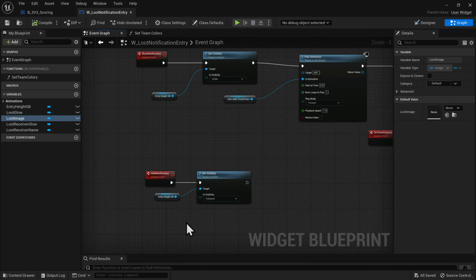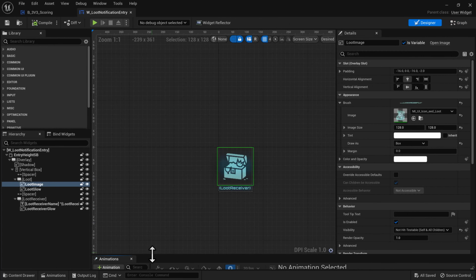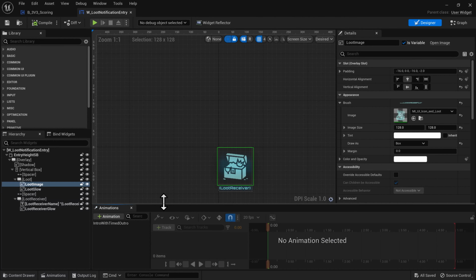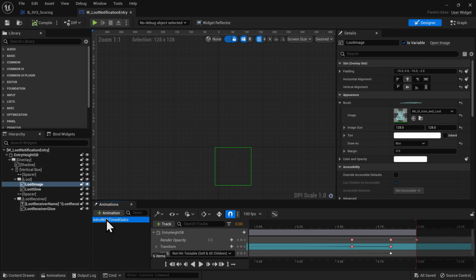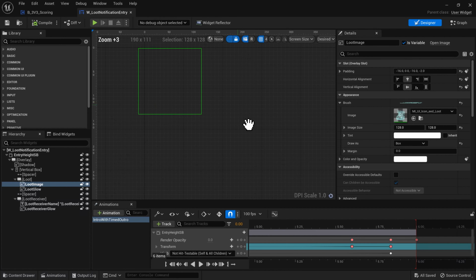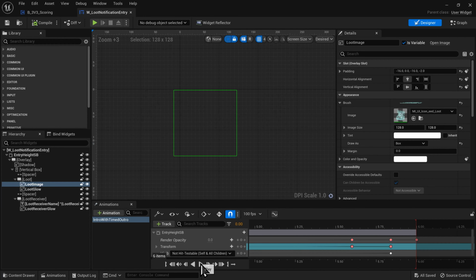That's all this does, is hides the notification. We go back to the animation. All this animation is doing is it starts off with an opacity of 0. This brings the opacity up to 1, leaves it at 1 for a while, and then brings it back to 0.